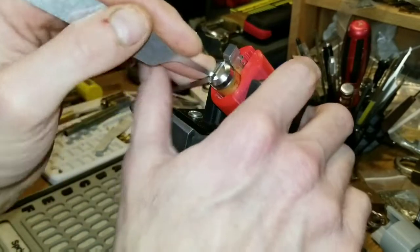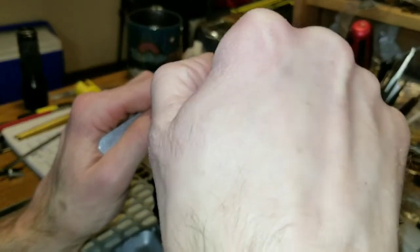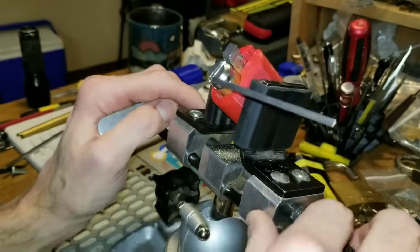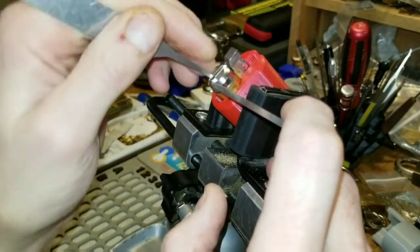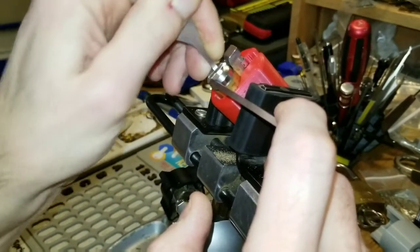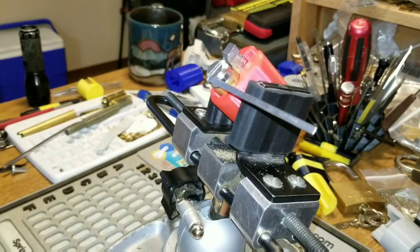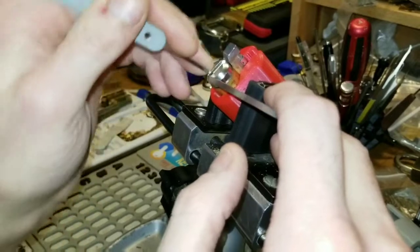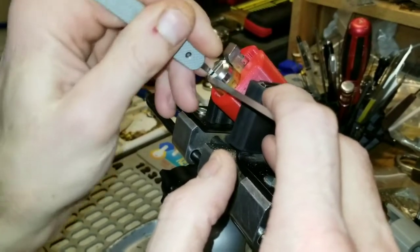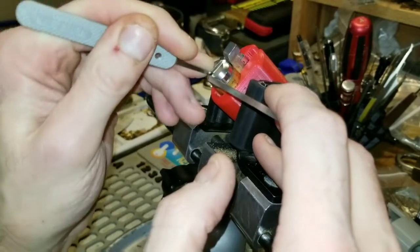The only reason I'm going bottom of the keyway is because it gives me a rest — a good rest to lay my pick on. I'm gonna tension the other way. I don't even know what kind of key or lock this is. I got mine off eBay in a set of locks that I bought. Using very light tension, you get a lot of core movement going clockwise. But with the warding in there, it's kind of hard for me anyway to differentiate which pin I'm on.